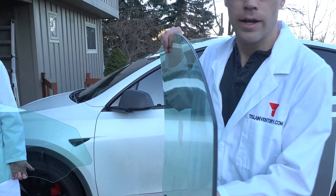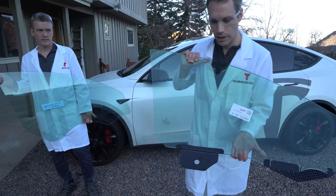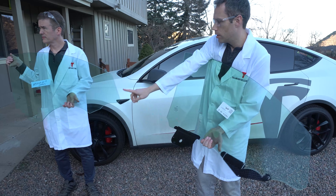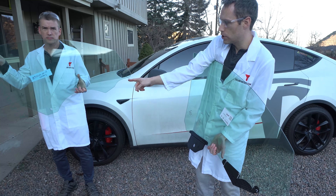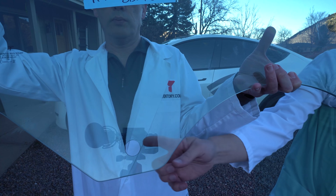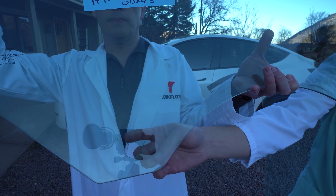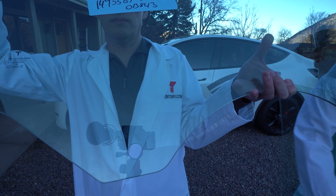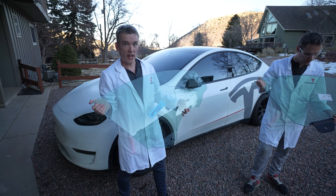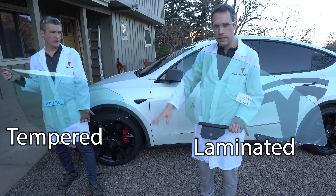This one is the laminated version, and you can see how it is actually two panes sandwiched together. The laminated version also has metal mounts, whereas the non-laminated tempered version has no other mounts — on the tempered version you can see the hole where it mounts, which can potentially be a failure point. Both of these are actual Tesla side window glass pieces for the front — one's passenger, one's driver.